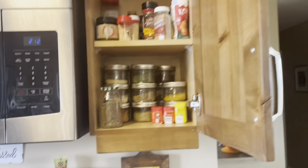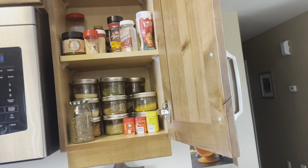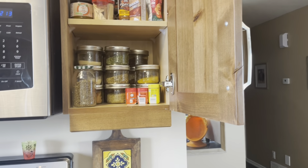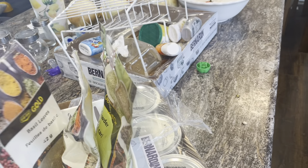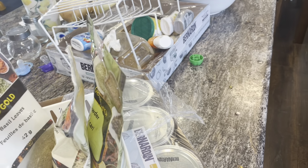So this looks way better to me, way easier. I can grab, know what I need, so that's nice. I have quite a few jars left. I always had an overstock of spice, which I still do. I have a lot of pepper, some basil powder, and some curry, which I don't use often. That's why it's going to be left up there, and I'm going to put it back up top.